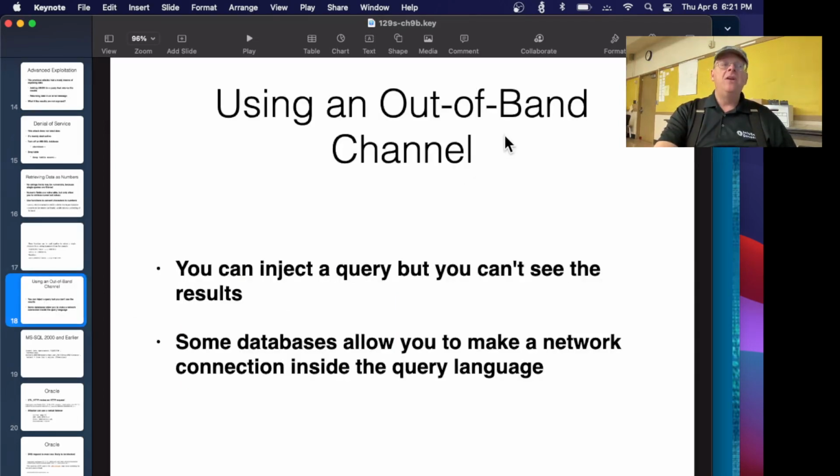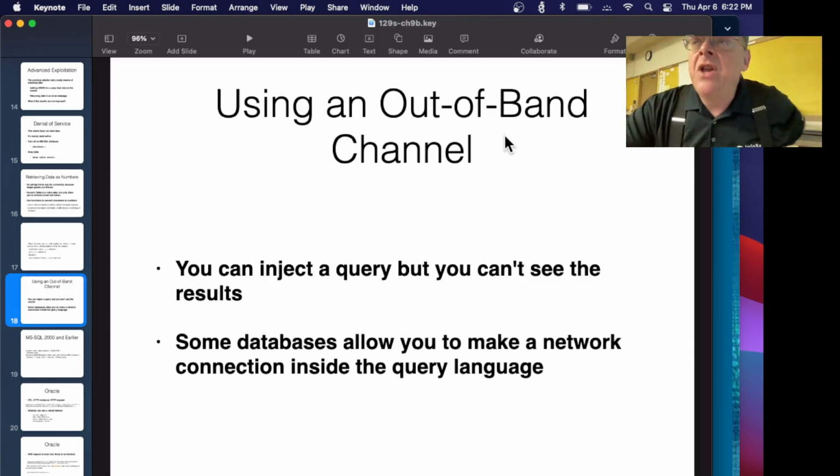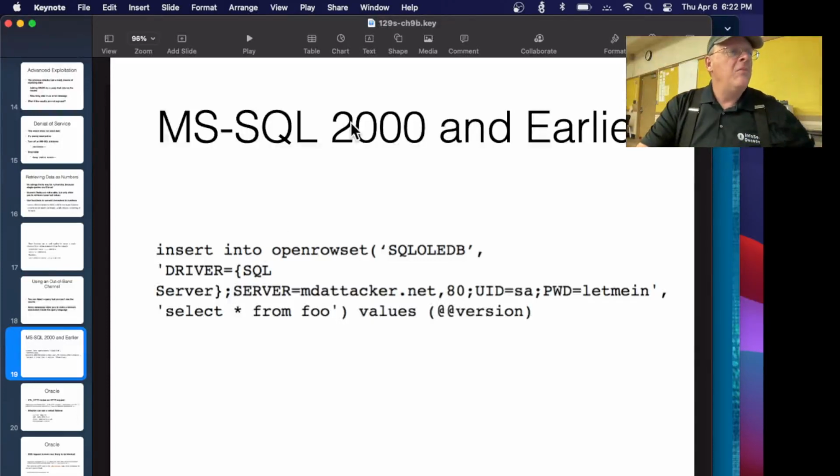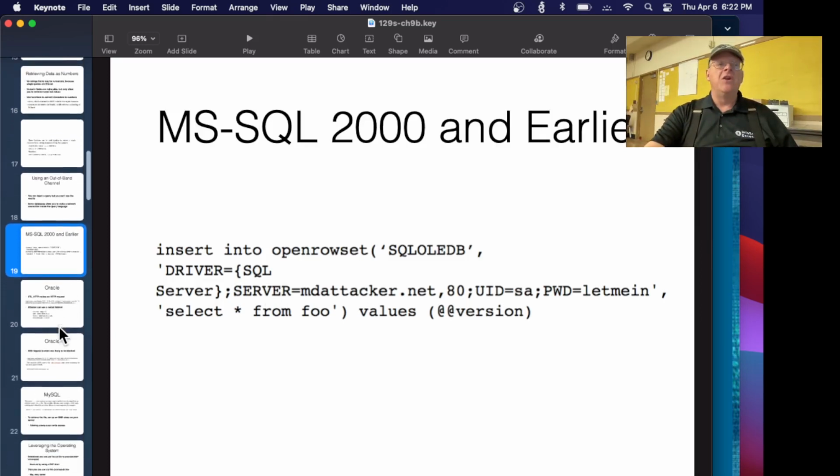All right, another way you can get data out is to find an out-of-band channel. There may be some way, even though the data does not appear on the web page, to move that data somewhere where you can see it. Sometimes you can write it to another file that you can see, like an error log, and sometimes you can make a network connection out to a server you control. So in early versions of Microsoft SQL, you could connect to a server, apparently thinking you're going to another SQL server. You give it a server domain name and a port number and a user ID and password, and then you could select data and send it off to that server, which could be under your control, so you can read the results in the log, I think, at the other end.